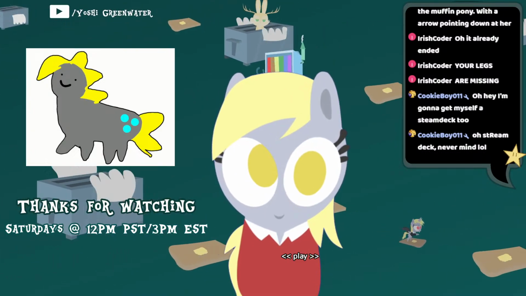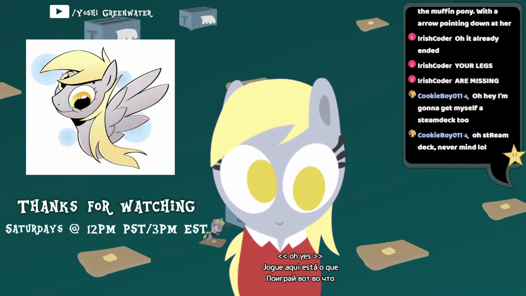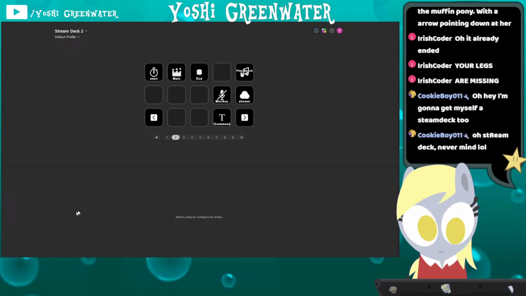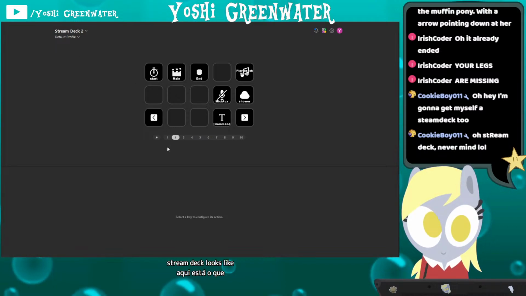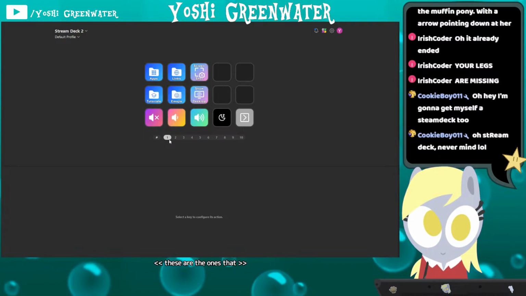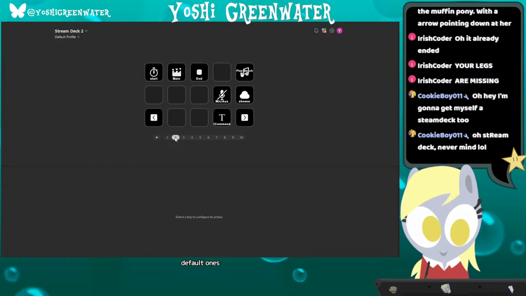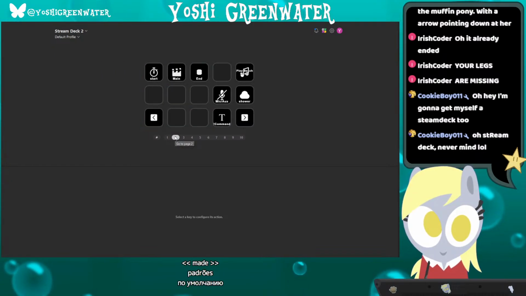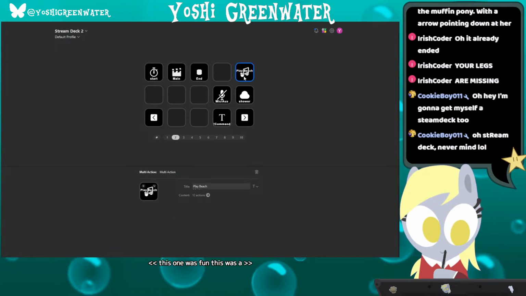But yeah, let's go back. OBS. Here's what the Stream Deck looks like. These are the ones that I set up. These are the default ones. And then I made these. I think I made all of these. This one was fun. This was the most complicated one.